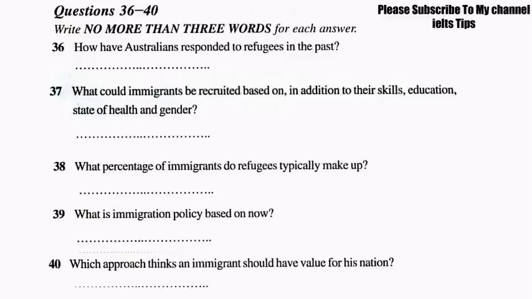Now, however, the trend is to remove compassion and base immigration policy on hard facts. This goes contrary to the compassionate notion that returning a refugee to his country of origin when there is a risk that they might suffer harm is fundamentally wrong. Australia's new realistic approach takes a different approach. This approach thinks an immigrant should have value for the nation. If he or she does not, then they are returned to their homeland.